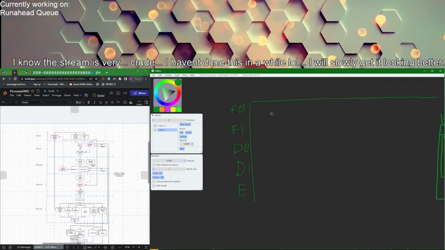There is a race condition, because if you put in an instruction here, like let's say you have an add that comes in, and then it comes into fetch 1, and then decode 0, decode 1, it then gets pushed to the run ahead, so it then gets an asterisk, right? Because the value is not ready here.